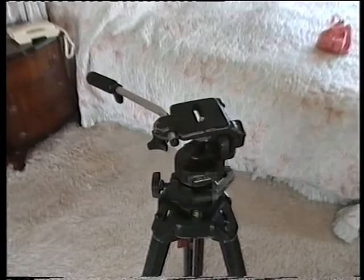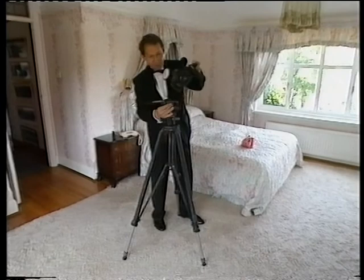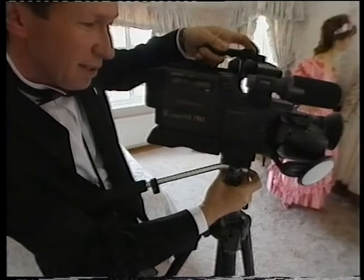Fine. Thanks. Right, this is a really great tripod. Very sturdy for video, and you can operate it with one hand. You can go right up like that and down, so any angle you like. Really great. Just put the camera on here. Anything that's a still image, I will keep on the tripod. If somebody's moving around, I can do it handheld. But while they're sitting down or standing still, I'll make sure everything's on the tripod to get a really sturdy, professional look, just like the cameraman on the BBC. How's that?